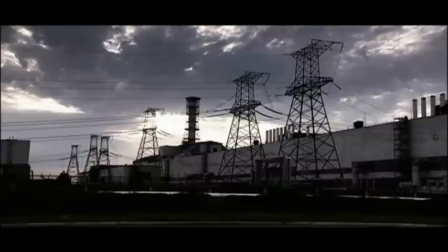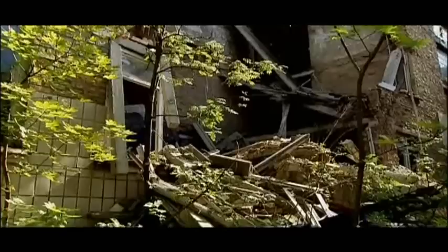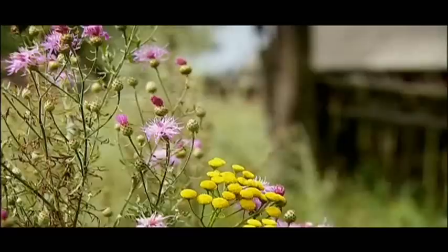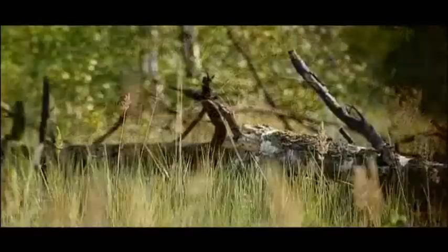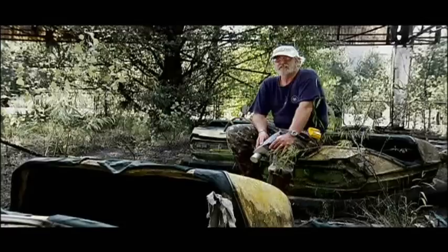I grew up in a town about like this, and I used to enjoy riding bumper cars like these. It seems pretty sad when you look now and see what's become of this beautiful city of Pripyat, and that people will never live here again. But there's another side to this story — a very encouraging one. Life is much more resilient than we thought possible; in the absence of man, life will continue and thrive, and that legacy will always be here, because even if we disappear, our legacy of life will continue.